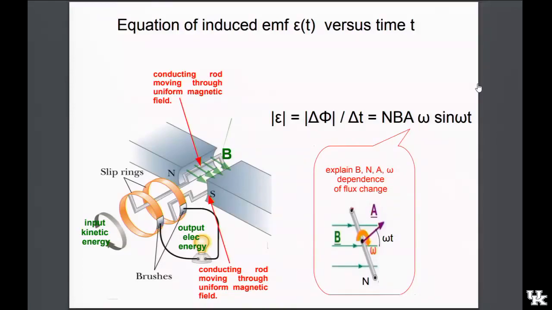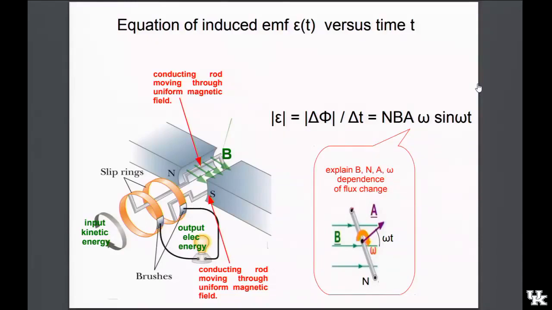Also depends on N and A. Those are properties of the loop, right? If you make a big loop and rotate it, it's going to collect more field lines. And so the number of field lines is going to change more quickly passing through the loop. If you make a tiny, tiny loop, it hardly collects any field lines. So when you rotate it, you don't get a change of many field lines. So you don't get a very big change of flux. So it makes sense that a big area collects a greater rate of change of field lines. Small area collects less field lines, a smaller rate of change of field lines. It makes sense it depends on A.